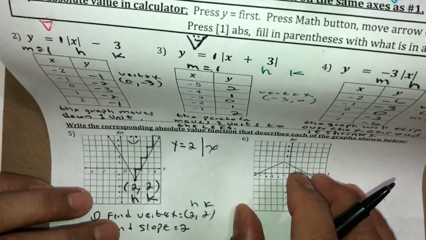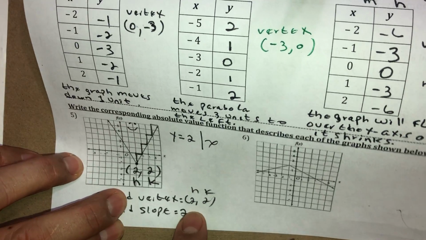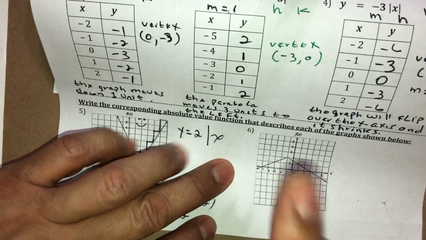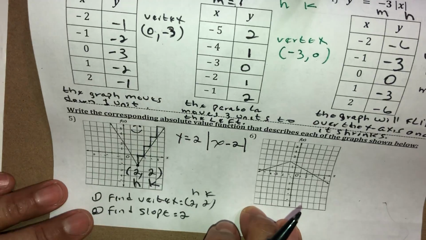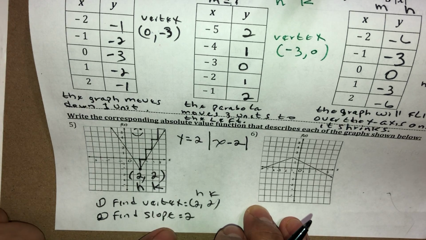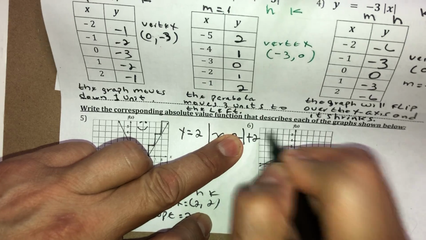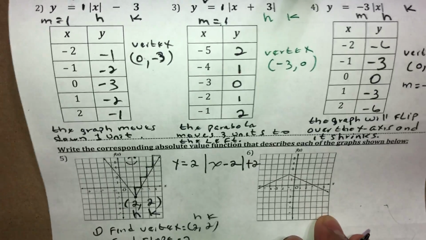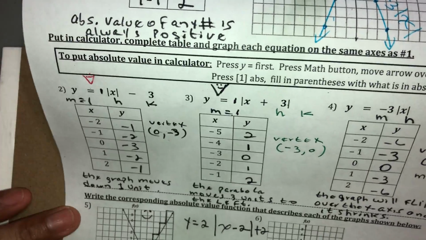I'm sorry, let me see if I can, it's better because I don't wanna mix. Okay, so you can see here, guys, that because h is positive 2, that must be negative here, inside the parentheses. And because this one is positive 2k, that will remain positive. So that should be your equation, okay? That should be your answer for that.